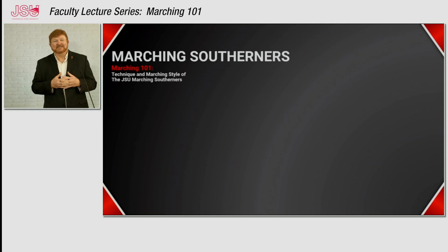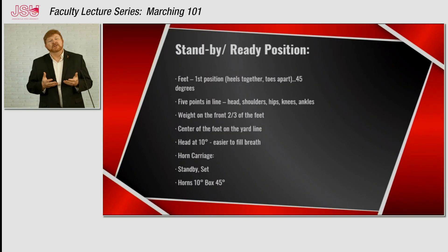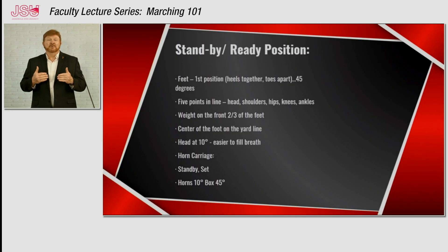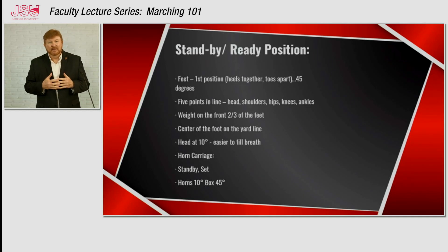So I've entitled this session Marching 101, going through our technique with the Marching Southerners. The first thing we're going to talk about is the most important thing we stress before we even begin our marching technique, and that is posture. In the Marching Southerners, it's very important that you have a certain look when you go on that field — a look of confidence — and your posture just has to be premier.